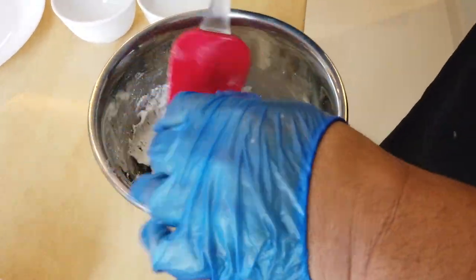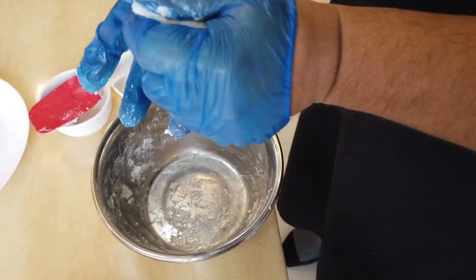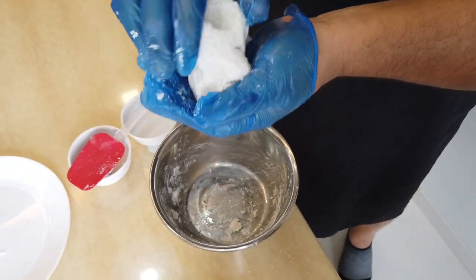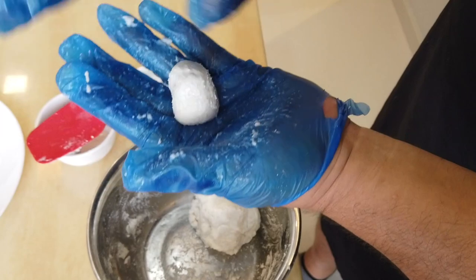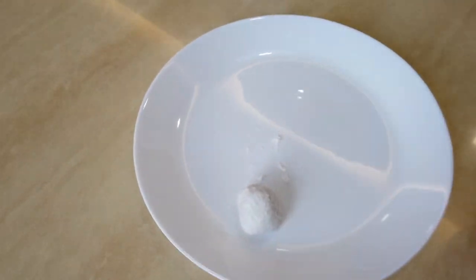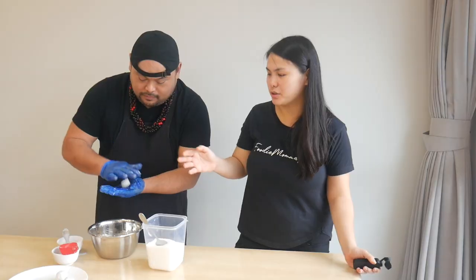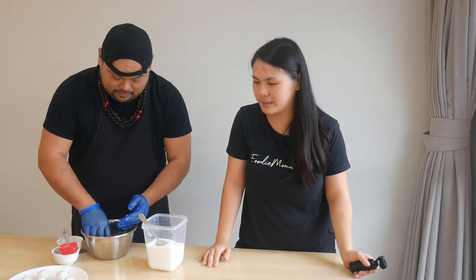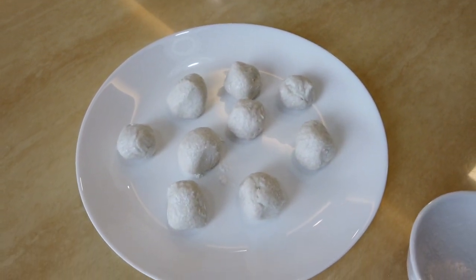I've got gloves on to make it a little easier so it doesn't get too sticky. Here is our karioka dough — you can make them as big or as small as you want, but I'd say go medium or small size so they fry faster. Keep your oil around 175 degrees Celsius or 350 degrees Fahrenheit. Even if they're not all the same size, it doesn't matter because it's still gonna taste impeccable. Traditionally karioka balls are served on a skewer, like a barbecue — commonly found anywhere in the Philippines. That's it, so easy!